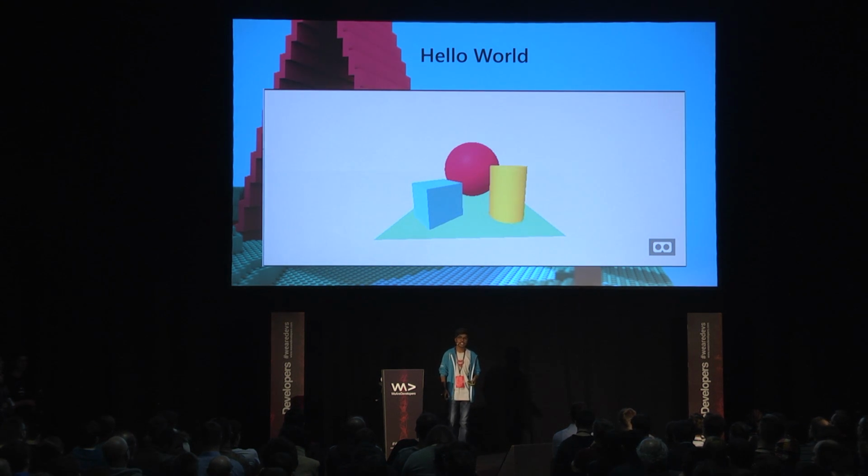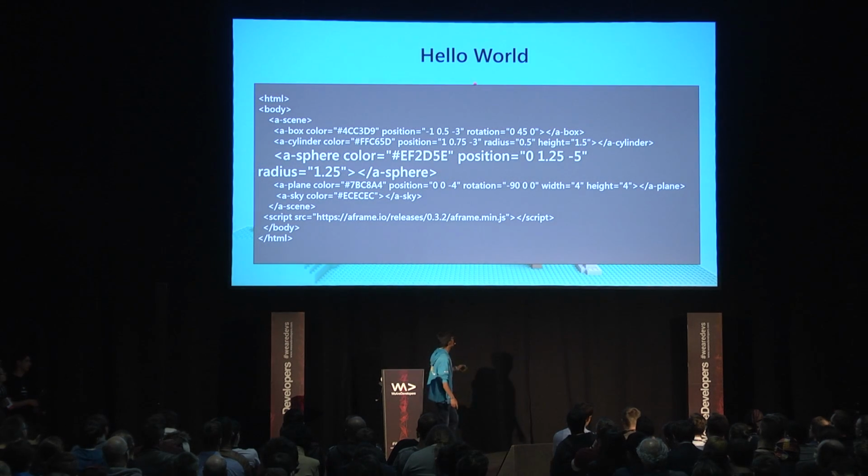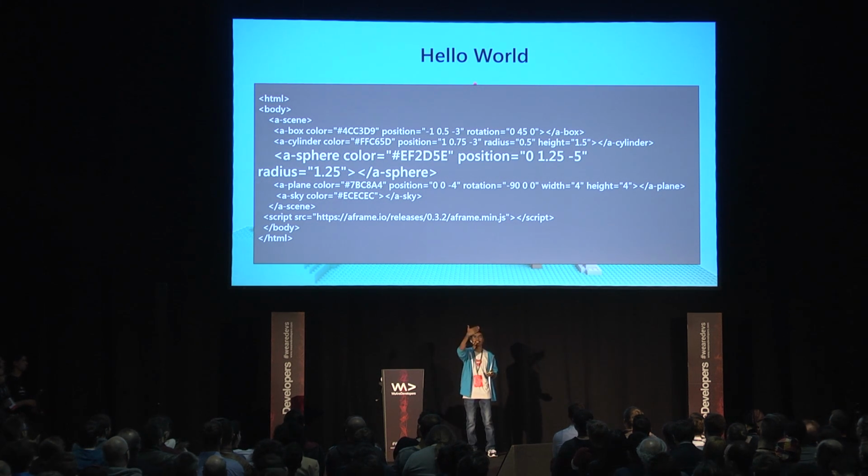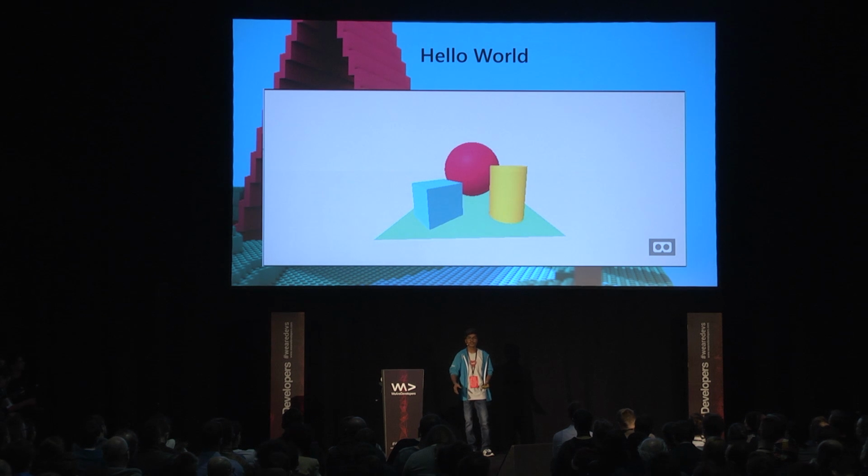So this is what we built now. We got the sphere, the cylinder, a cube, and a plane. And you can see that the plane is on the horizontal ground. Let's see why it happened. The plane is rotated -90, 0, and 0. So instead of seeing the plane as a vertical plane, you are dropping it on the x-axis so that you will see the horizontal plane. So this is what you get.